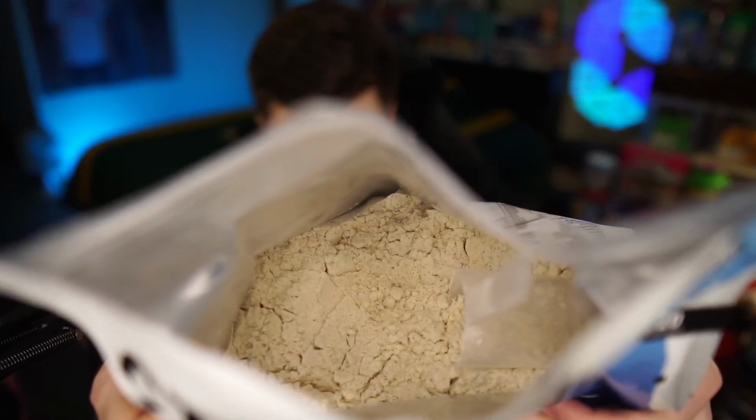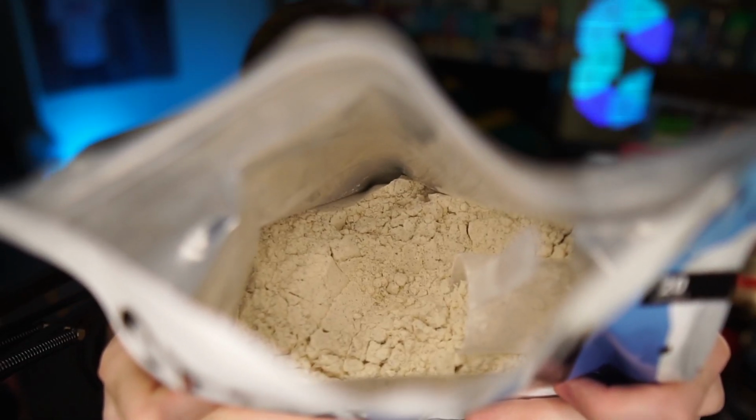Oh, wow. Ooh. That is a very ripe cookie. I mean, I can get the cream in there too, but I can definitely smell the cookie right off the bat. You guys want to see how the powder looks inside of there? That's the powder for you guys to see.